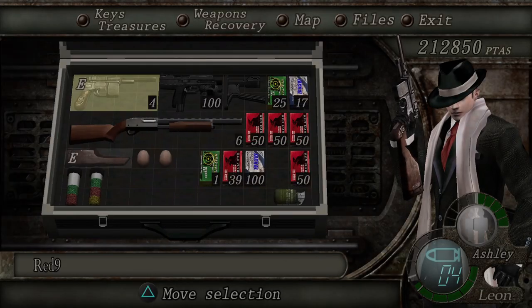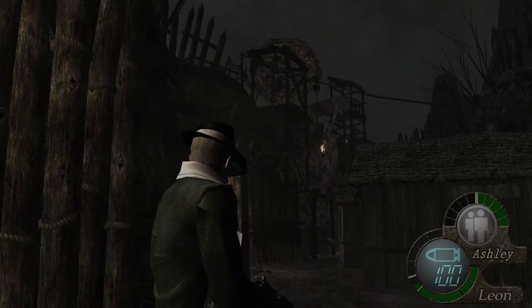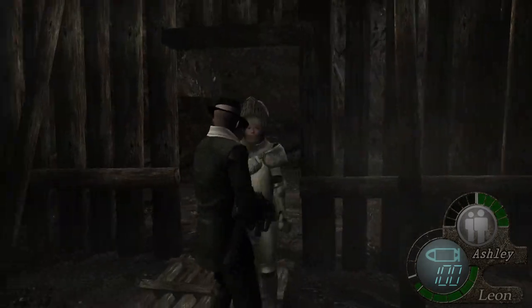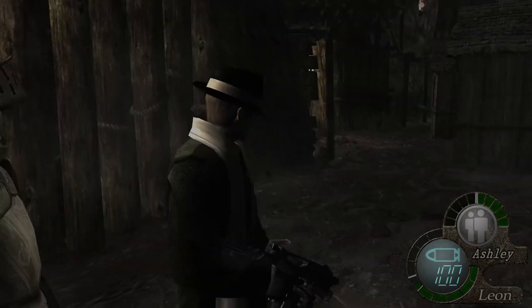Again, by no means did I complete that perfectly. As you can see, got hurt twice, but I've got plenty of eggs on me now. So we're just going to run through here. There are plenty of items that I can pick up. You just loot the place. You can actually open these doors when the ogre's chasing you, and I think he knocks this down. You can chase him through here, and then he smashes these down.